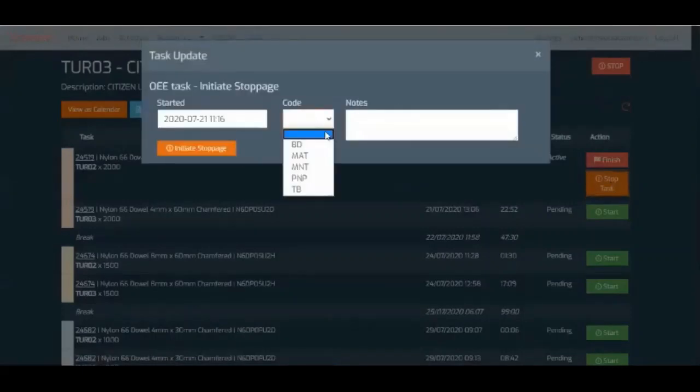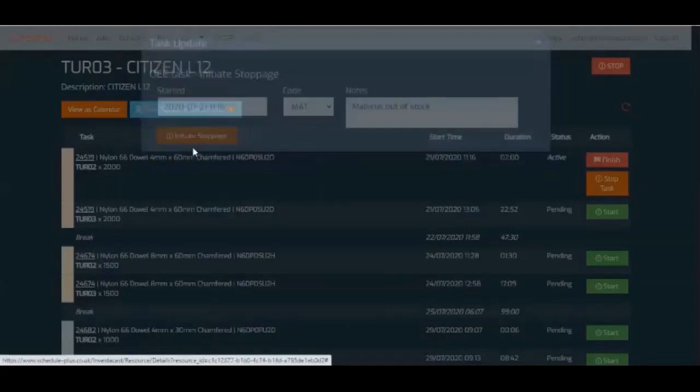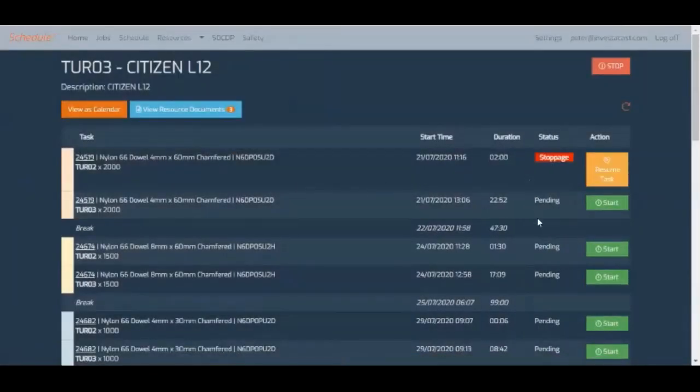Right, okay, we've got a stoppage. You define what codes are in there, or whoever's managing the system. So we've got a mapped code for materials out of stock, for instance. Okay, and at that point, that task is stopped, and you can start doing other jobs on there if you need to. Yep, set the machine up and press start on the next job.